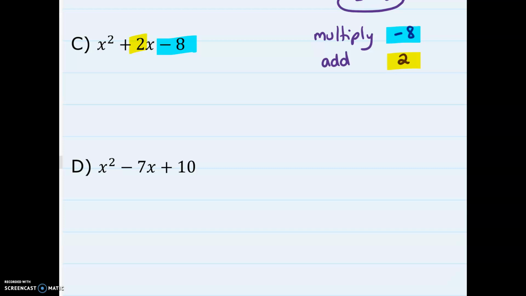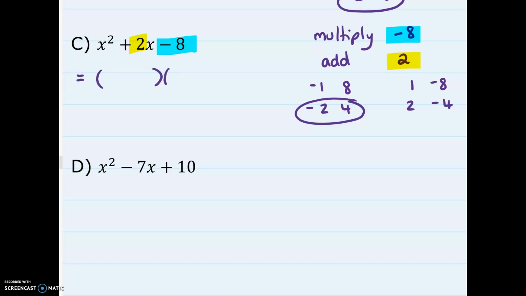So think about the negative 8. To get negative 8, you'd need 1 and 8, and one of them would have to be negative. So it could be negative 1 and positive 8, or it could be positive 1 and negative 8. Also to get 8, 2 and 4. It could be a negative on the 2, or it could be a negative on the 4. They're the only combinations. We want the combination that adds to give positive 2, so the bigger number needs to be positive. The 1 and 8 are not going to add in any way to get 2, but negative 2 and 4 is the combination that gives positive 2. If I do the 2 and negative 4, it adds to give negative 2, so bigger number positive.